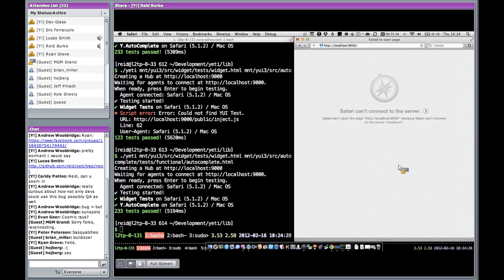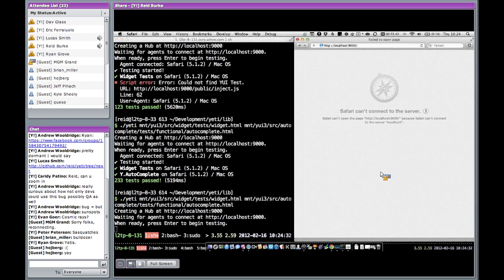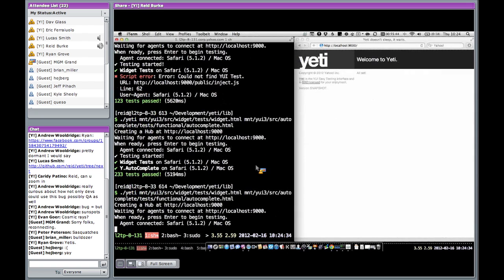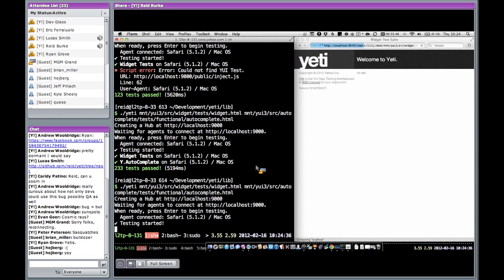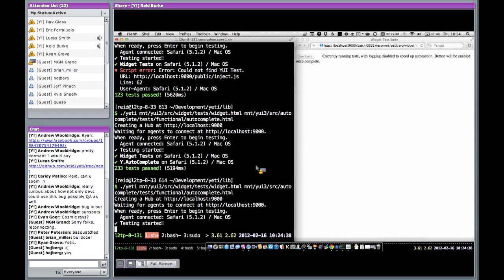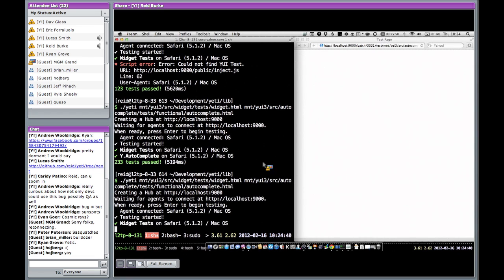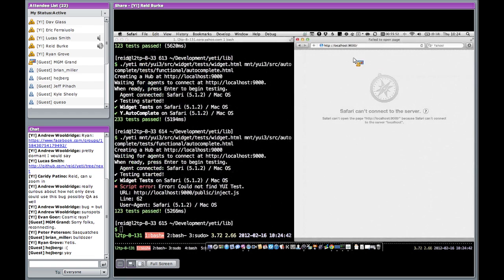But yeah, it also doesn't draw a lot of things on the page at all. It doesn't draw anything on the page. My hope, though, is that if something happens, say if I kill the server while this is running, when you're looking at the test pages, it'll actually show diagnostic information, hey, I'm trying to reconnect to the test or to the hub. The hub went away, so I'm looking for it, and because that's another pain point too that I'm hoping to fix with Yeti next.